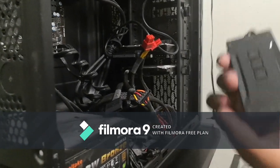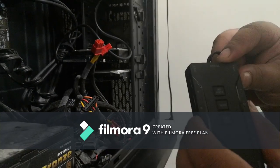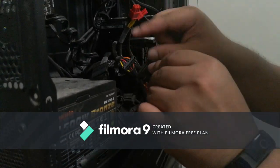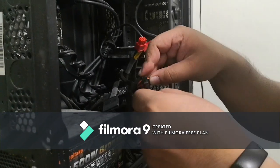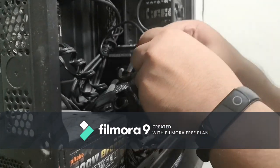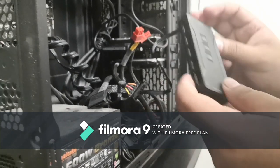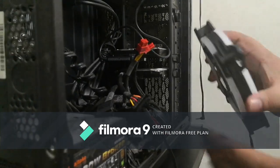Alright. So, this is the fan hub. Tatry natin ngayon i-power siya using the SATA power cable dito sa ating power supply. So, tama ba? Yep. So, fit naman siya. Okay, so ilalagay ko na ngayon yung mga fan.